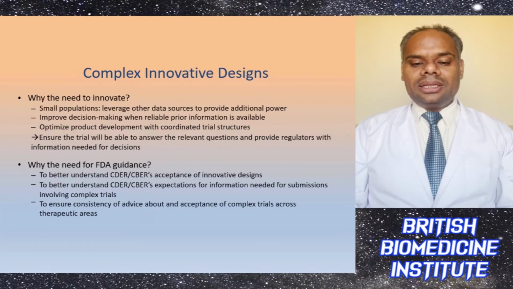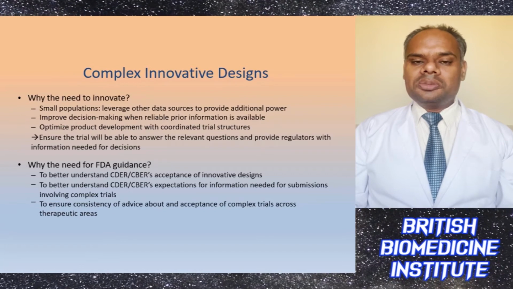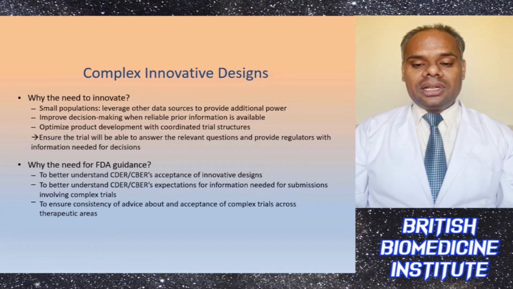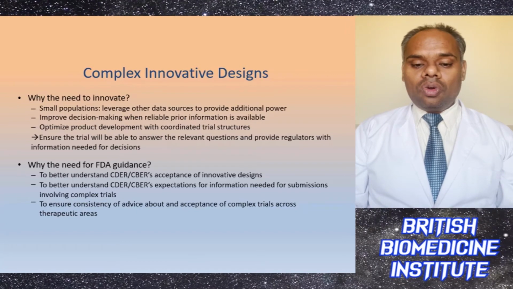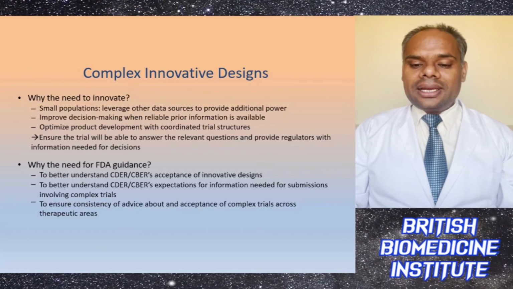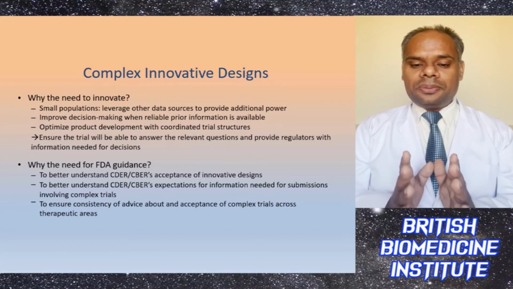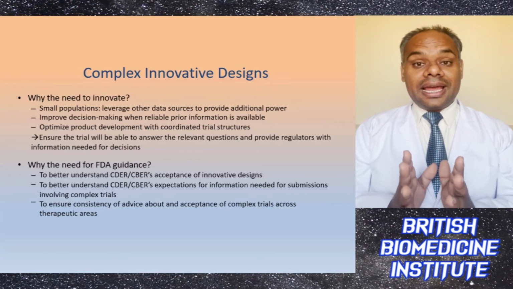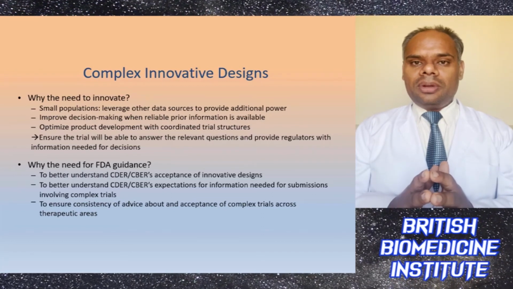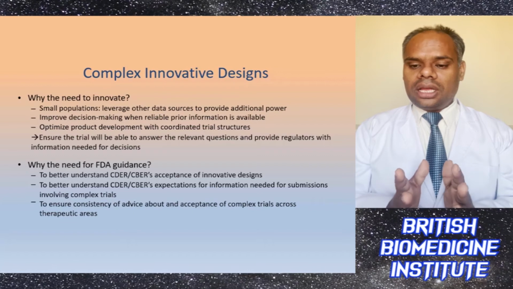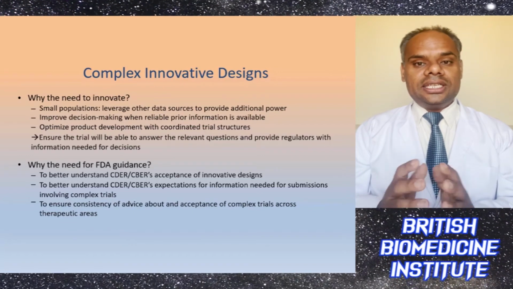So why the need to innovate? Basically, in small populations, leverage other data sources to provide additional power. We can improve decision making when reliable prior information is available to us, and we can optimize product development with coordinated trial structures. Ensure that the trial will be able to answer the relevant question, and provide regulators with information which is needed for the decision.